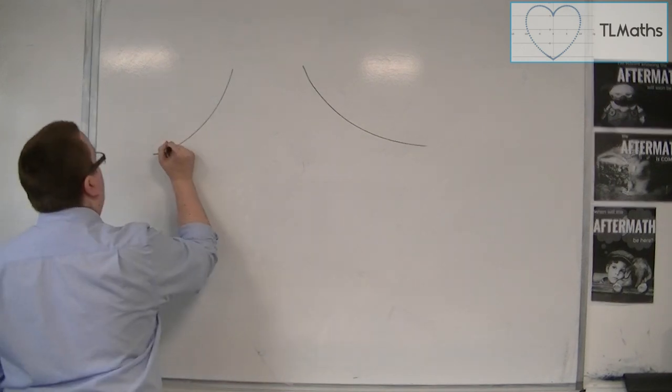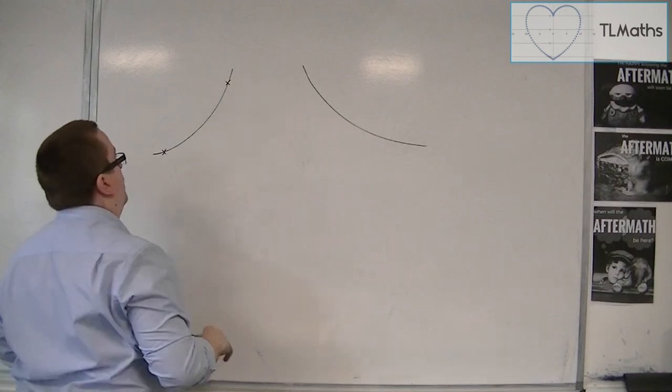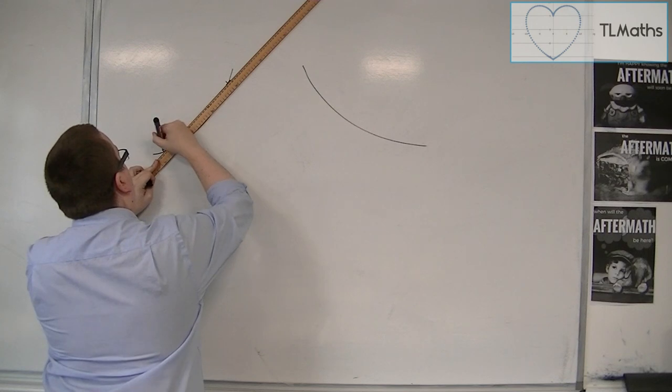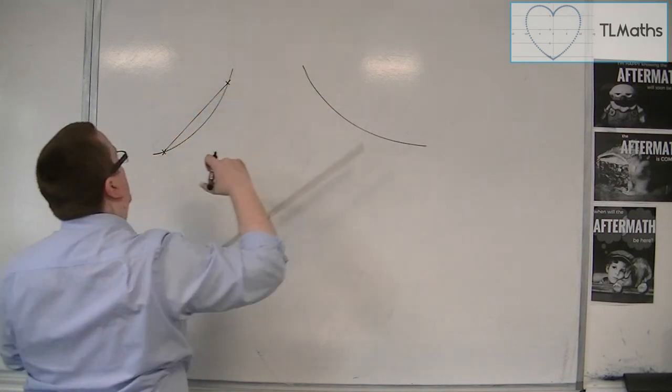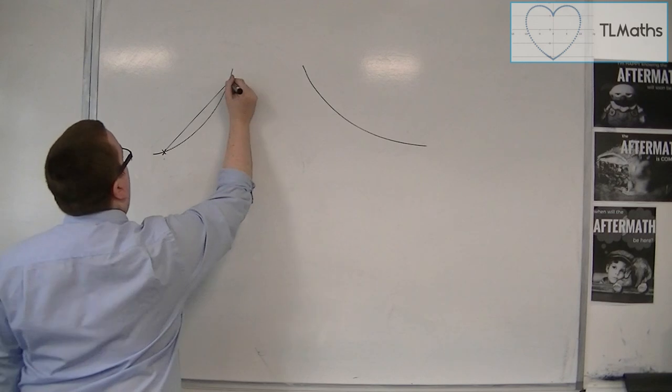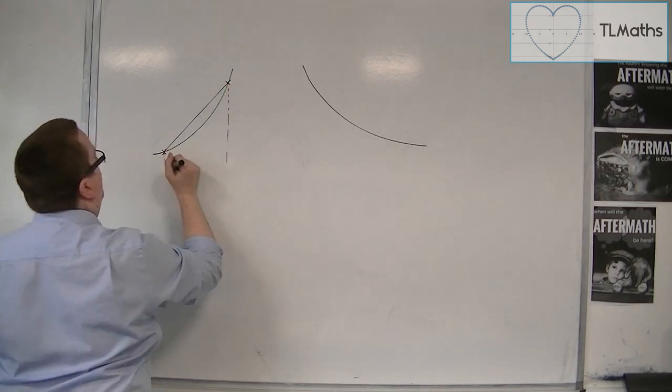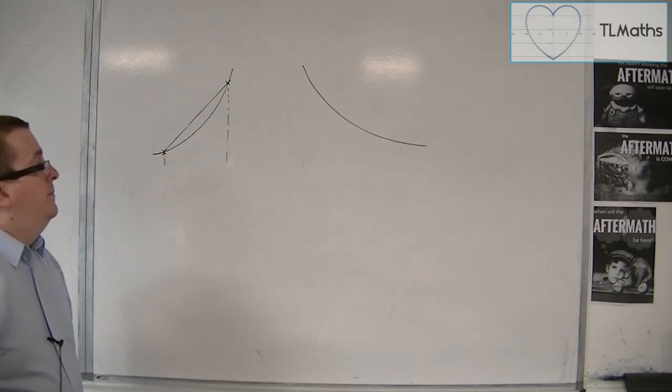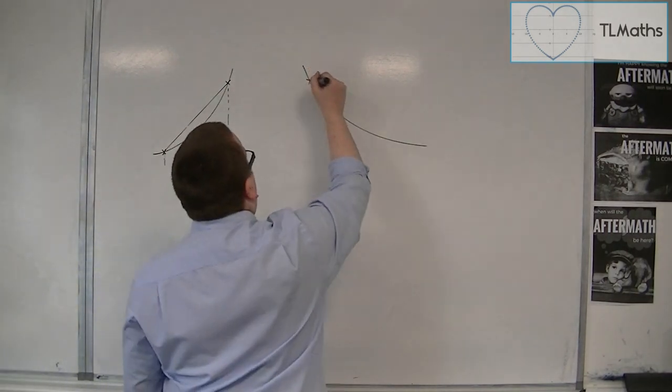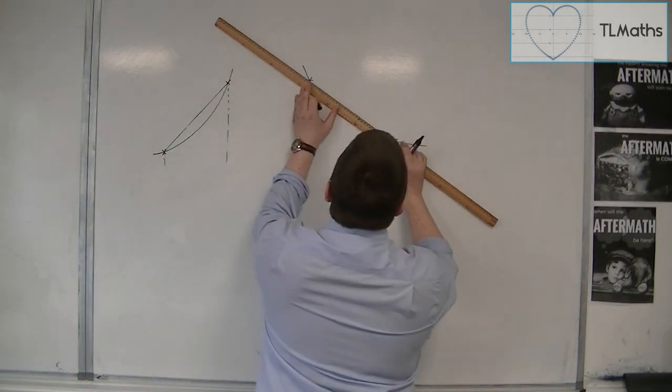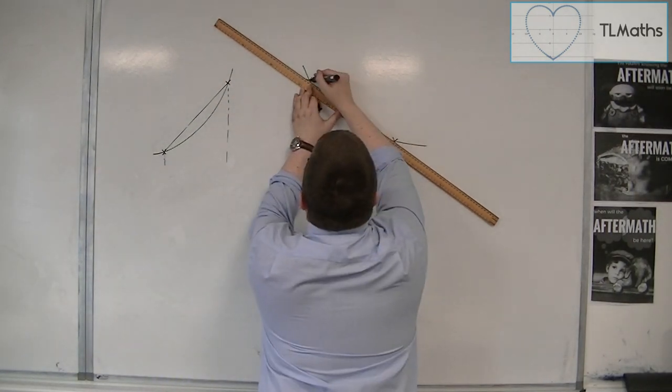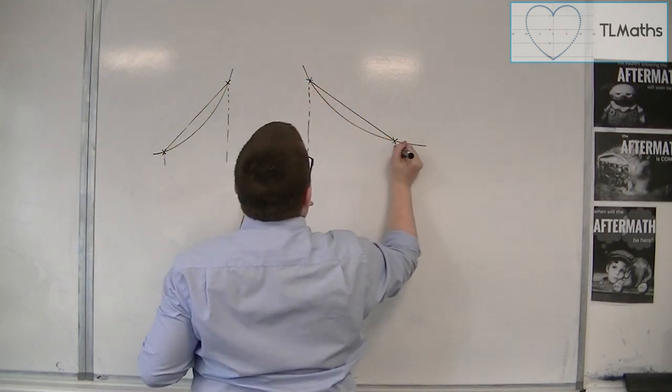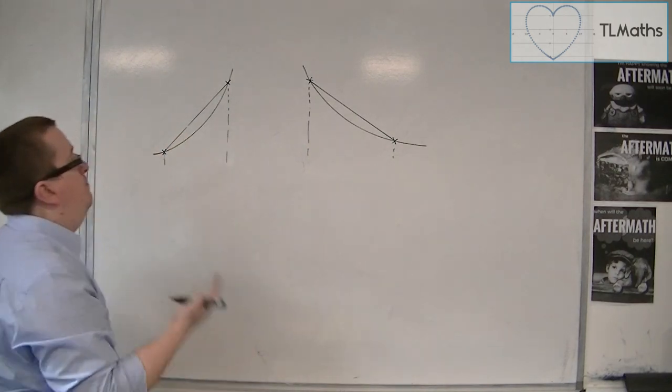Now, the reason for this is if I look at two points on the curve and I draw a chord between them, then clearly the trapezium between those two points will go over the top of the curve and will overestimate the area underneath. And in a very similar way, I could draw two points on this one and draw a line there, and you can quite clearly see that the trapezium will be an overestimate in both of these cases.